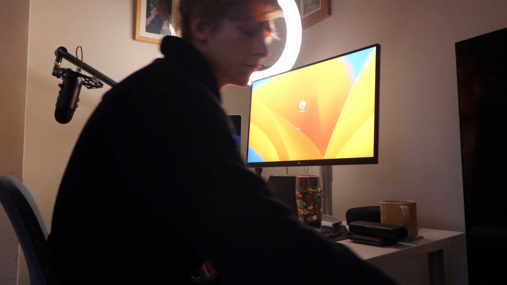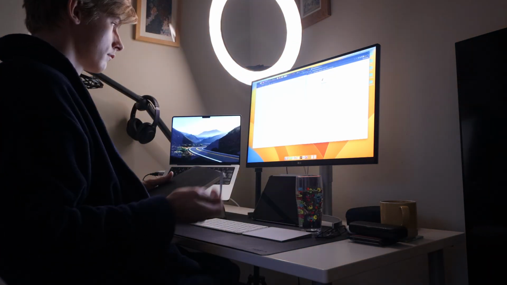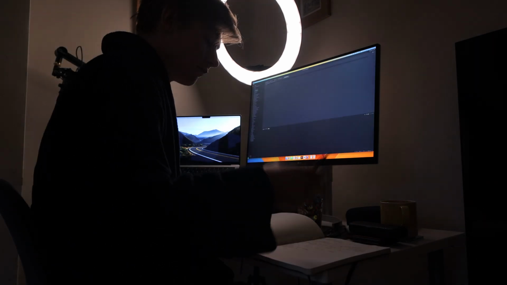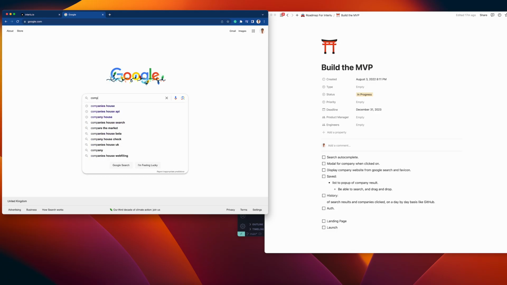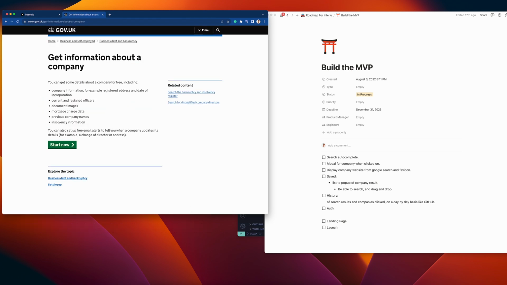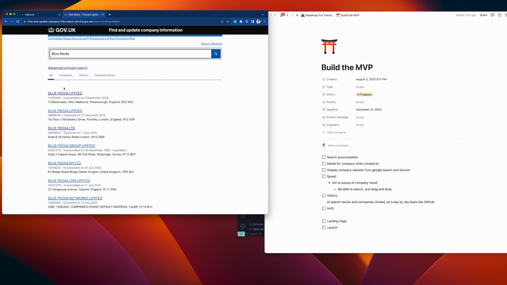The main idea of the app came from sitting in the office with a bunch of salespeople who constantly needed to check out UK company information of prospects they were calling or dealing with. In the UK, we have something called Companies House, which provides all UK information publicly for free. The problem Interlu is solving is making that information more accessible and convenient to access, while also making logical jumps for people. I'll show an example later in the video of how it works.